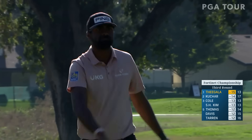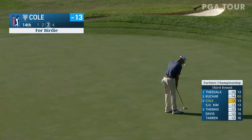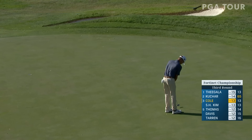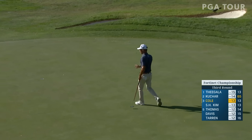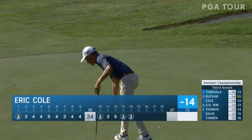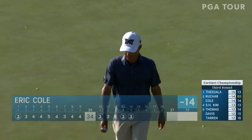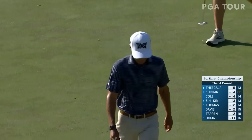It looked like a three the entire time — he loves saying that phrase. This putt is so fast. He hit that about three feet in front of him — brilliant. How well judged was that? I'll tell you what, he's probably been the most impressive player to me today. He's been just rock solid all day — just a couple of birdies he didn't make, but no bogeys.